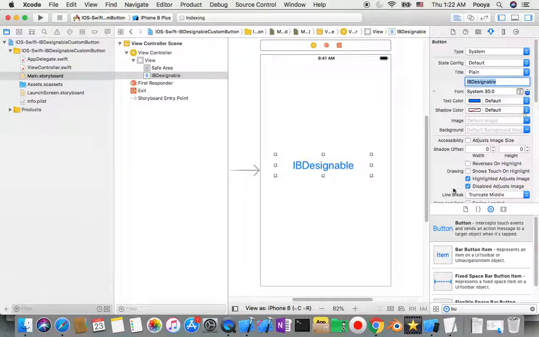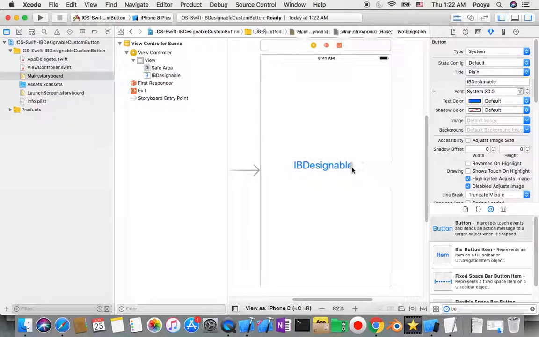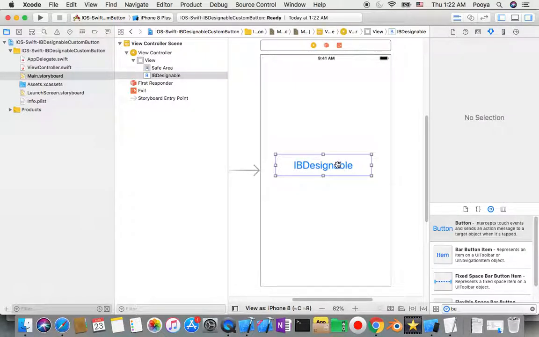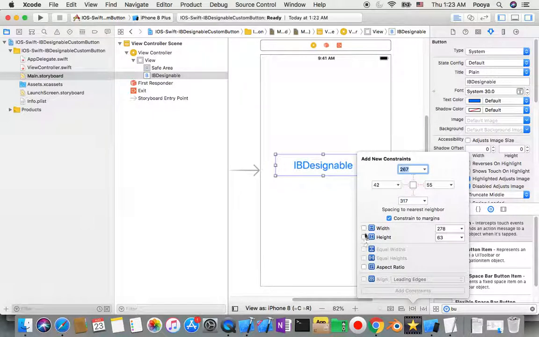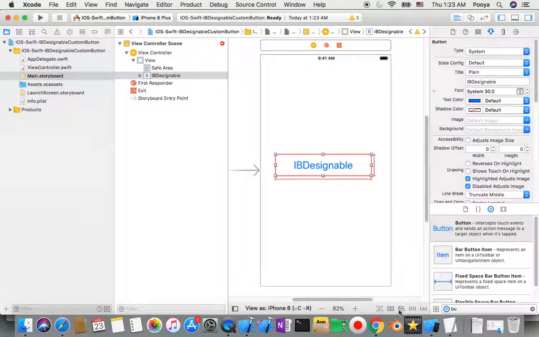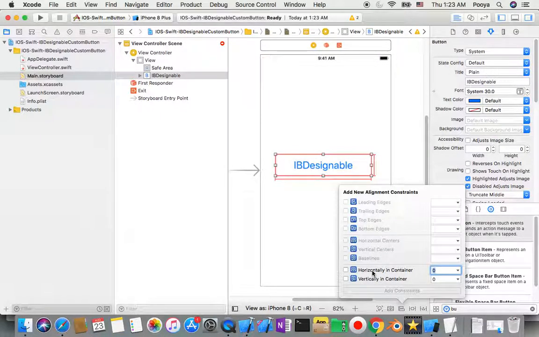What else do I need to do? For now, let's leave it like this, and I just need to add some constraints to keep it the same size, so I add width and height constraints to it. Also, I align it center horizontally and vertically.